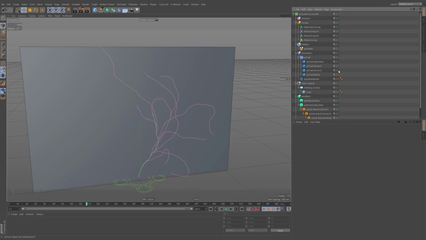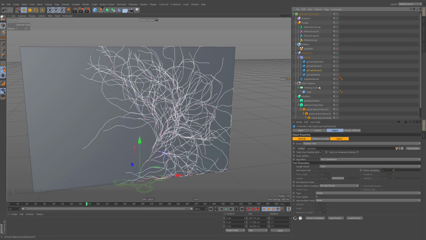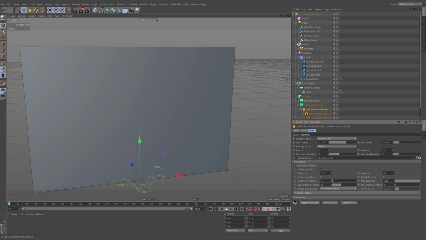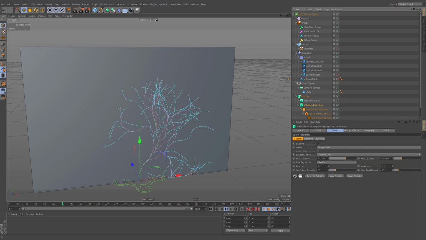And then if we look at this next one, that's a lot denser. So I think we should probably reduce the amount of branching going on here. Currently that's branching every 5 frames, I suppose. No, I think we'll say 20 and a variation of 5. It just seems a bit extreme at the moment, so what's the original one?